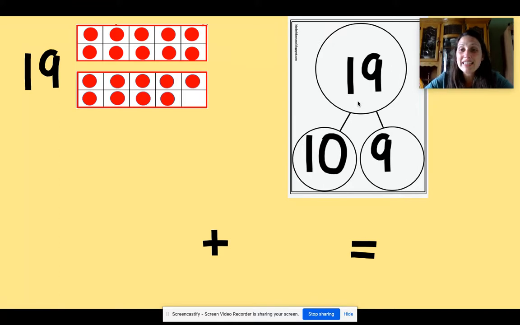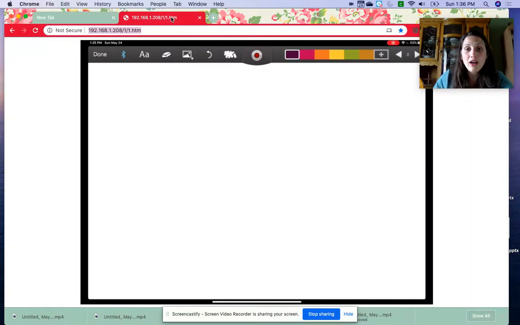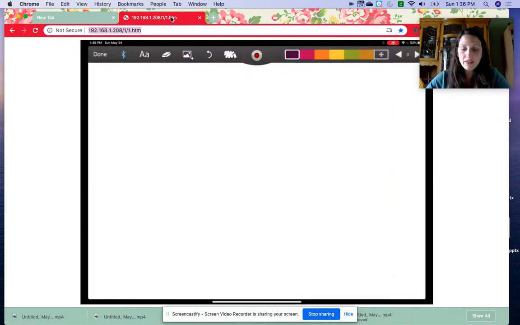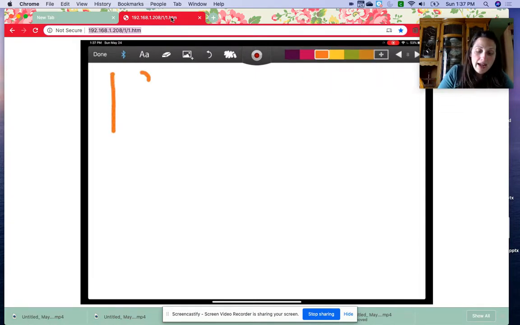So now we're going to practice what we've learned. I need you to take out a piece of paper or a notebook, a pencil or a marker or a crayon. And I'm going to take out my paper. Here it is. And we are going to practice what we have learned. So the first thing I want you to do is write the number of the day. And what is the number of the day?